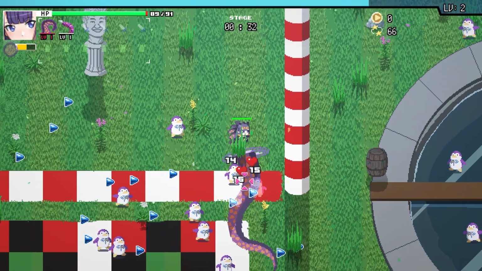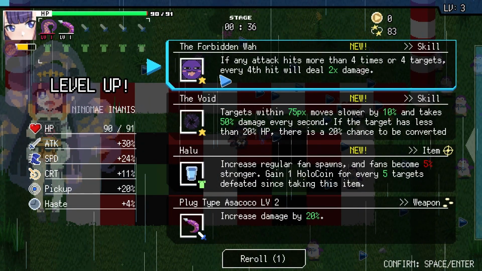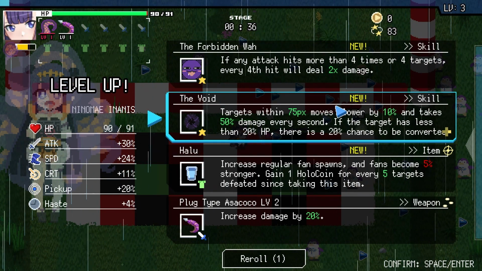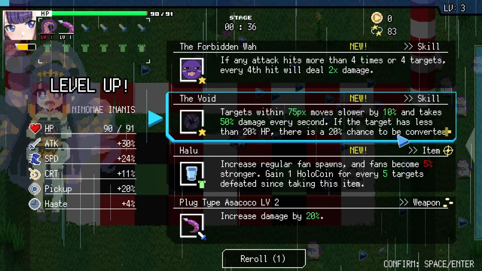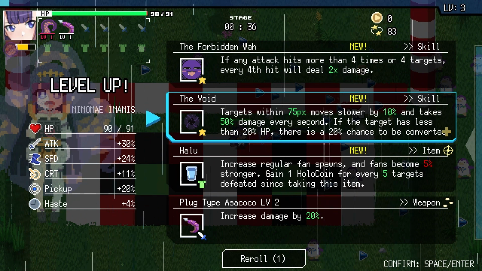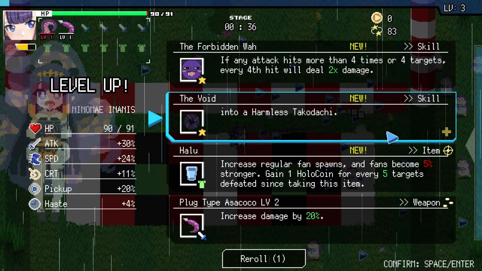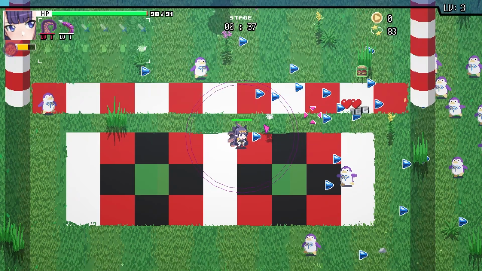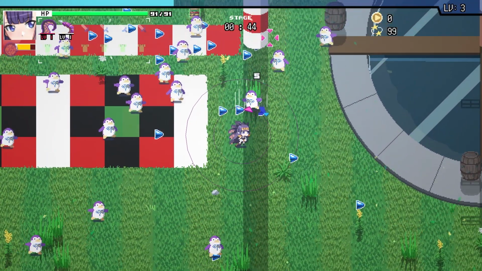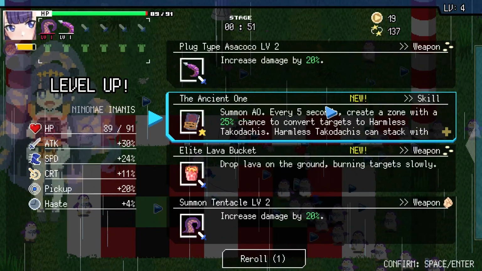I don't know if I can make a meme build around this, because last video I did like a pure phoenix build or fire build. What is this? If any attack hits more than 4 targets, every 4th hit will deal 2 times damage. Targets within 75 pixels move slower by 10% and take 50% damage every second. If the target has less than 20% HP, there is a 20% chance to convert it into a harmless. Ooh. Yeah, may as well. Takes 50% damage, man. That's insane. This character sounds just kind of broken, I'm not gonna lie. Lots of the stuff that it has sounds broken.